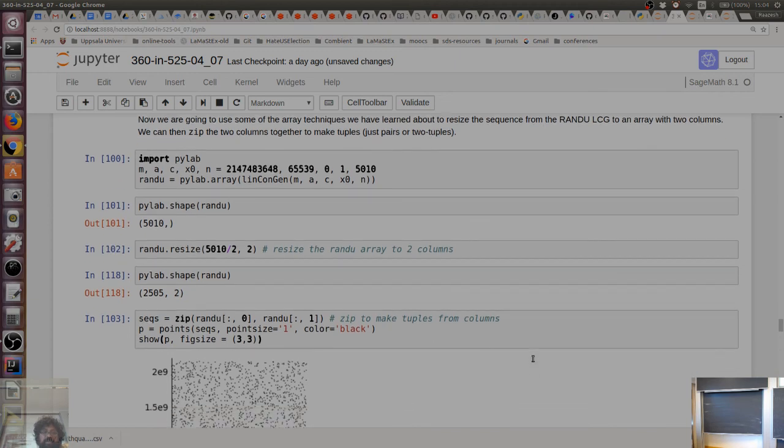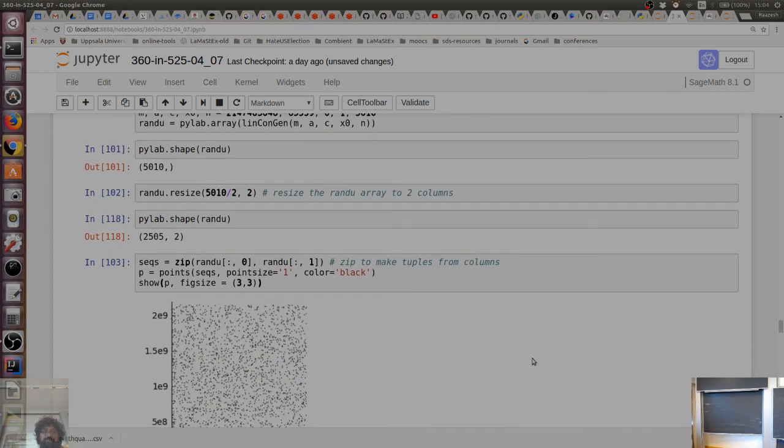So now I'm zipping my RANDU PyLab or NumPy array. Remember the slicing: this is every row at the first column, and this is every row at the second column.